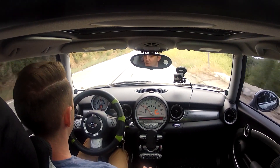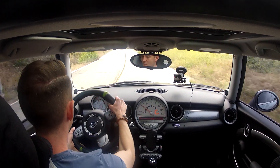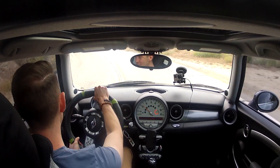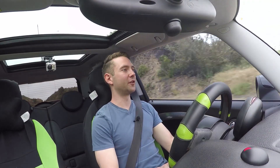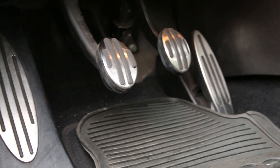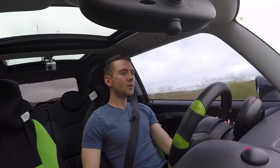We're going uphill here, so now we'll really see what the power is like. In the lower RPMs it really doesn't have a lot of power, which is to be expected — it's a very small turbocharged engine. But when you climb up there, even above 4,000 it has some decent torque, and above 5,000 is really where you feel the power. Brakes have some good feeling — the pedal feels nice and firm, and it's fairly easy to modulate. The car is fairly quiet inside; you do get a little bit of wind noise from the cabin, but nothing too crazy.